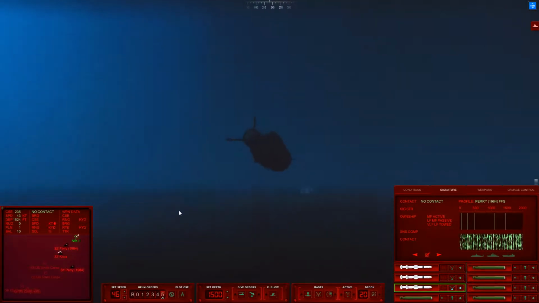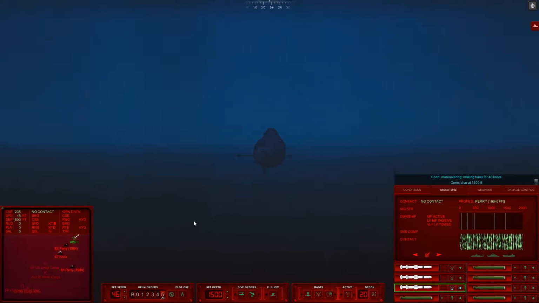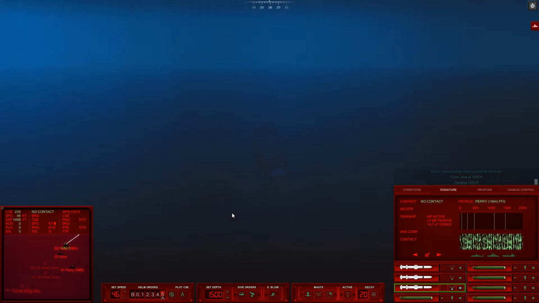We can do so much noise. It wouldn't even matter. And this is where we do the sneaky bit and we turn on time compression. Passing 1,500 feet. There we go. And we also, oh, I can't rig for ultra quiet because we want to do 5 knots. The good thing is we can cause as much noise as we want down here. These wrecks are going to provide us a fair decent amount of cover.